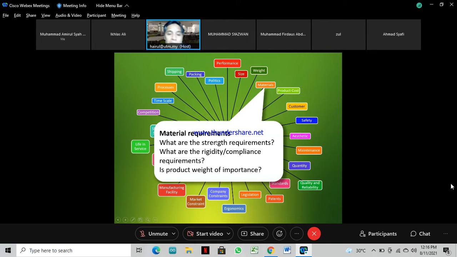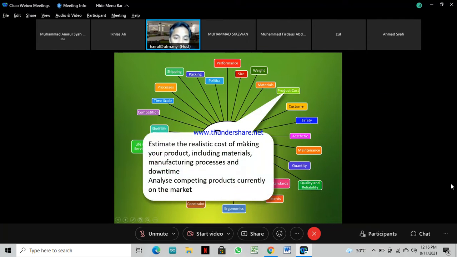Okay, product cost. Okay, faham eh? Dia sebab material. Okay, sama lagi. Product cost, okay. Ini the price. Okay, you belum price of your product. You belum develop lagi. Eh? You might say, sir, I haven't concept. Macam mana I want to know about product punya total cost in the market? Tak apa. You boleh preliminary estimate apa you punya product ni. Okay, who's going to buy you punya product ni? Siapa yang akan pakai? Siapa akan beli?